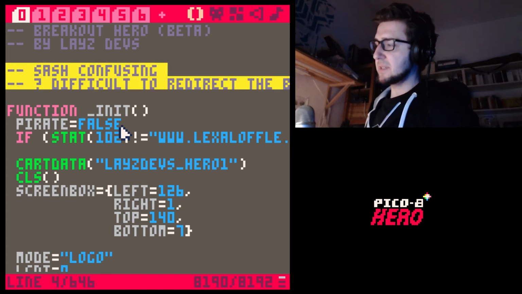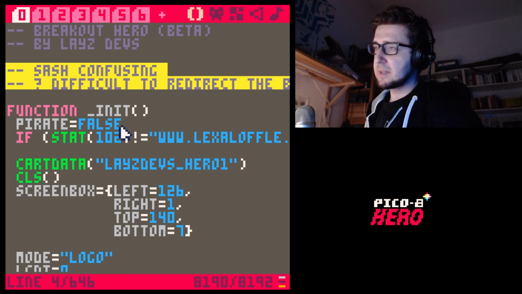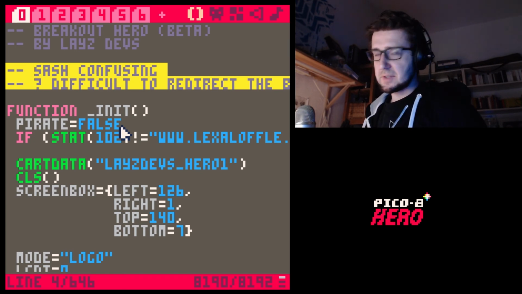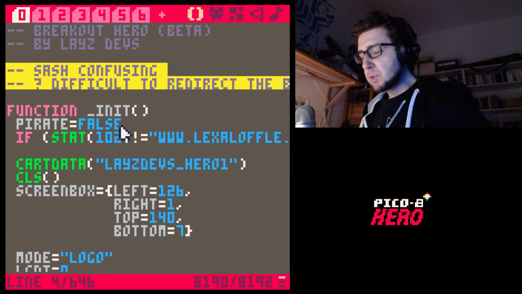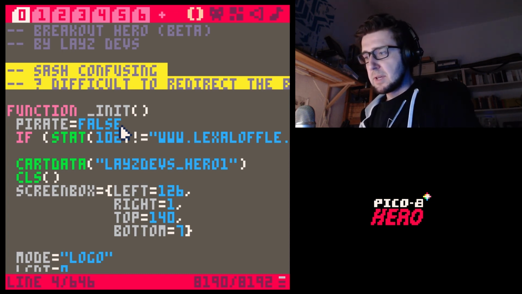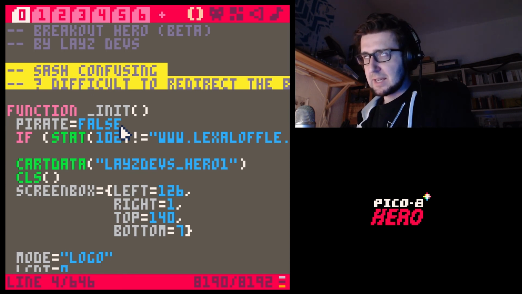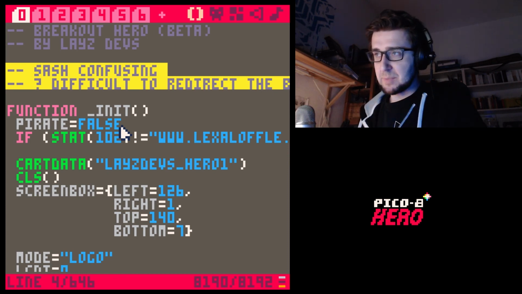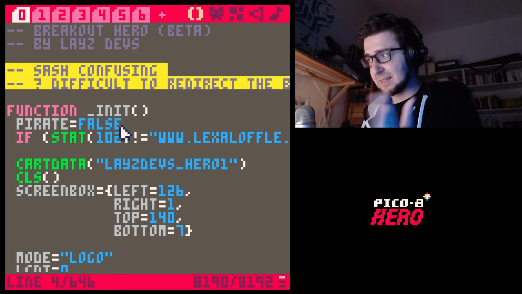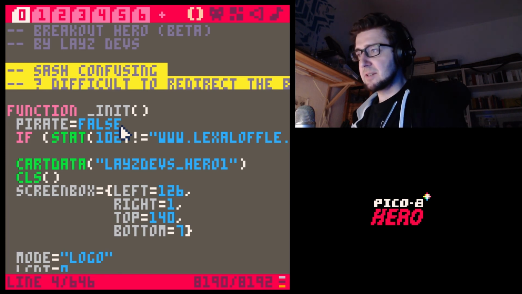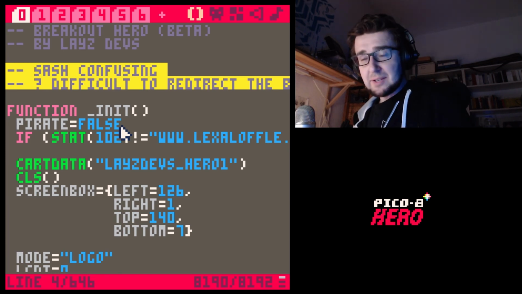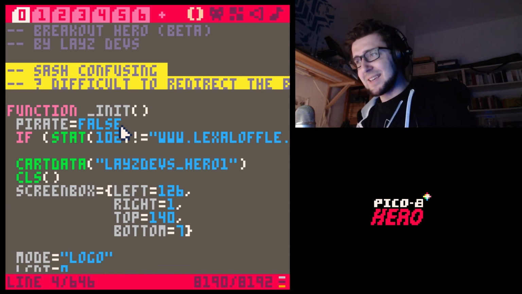I think this would be one of these things where we would have to add a lot of if statements and write code that we already have in a different spot, because we're redirecting the ball when we hit the ball, but the coyote time would force us to also have a different function that redirects the ball while it is not colliding. And then a lot of if statements, because we want the ball to be redirected in one direction, but not the other. And we want it to redirect in the direction that is more difficult to direct it into. So we can do it, but it's a lot of code and the tokens say no.